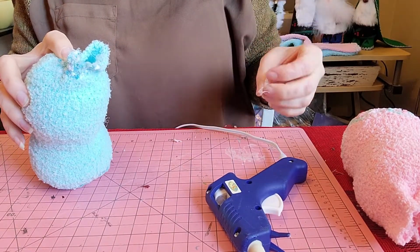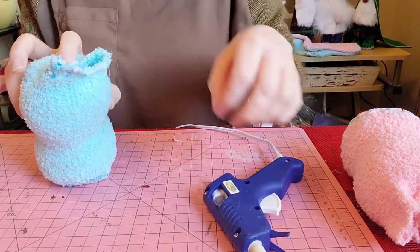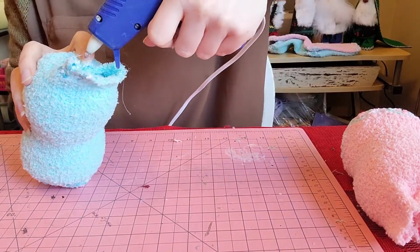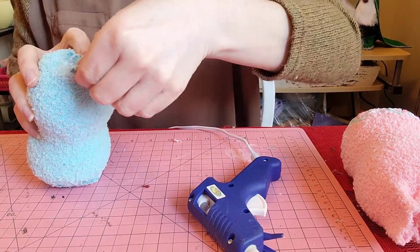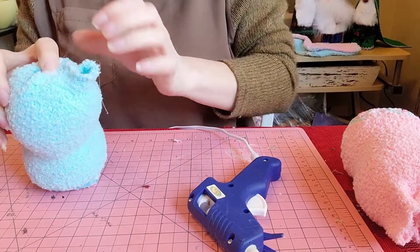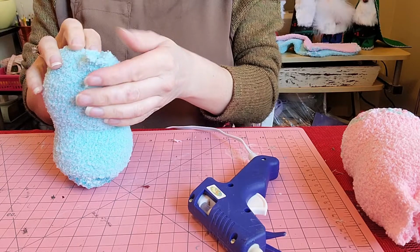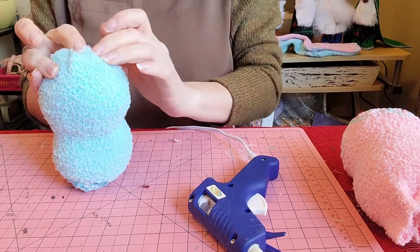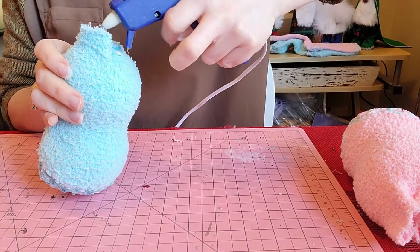I just wanted to find different ideas for making the gnome bodies, because I've seen lots of people using the rice and beans. But if you don't have access to that type of stuff, how can you still make the gnomes, and what can you use to stuff the socks with? Because I don't really think it matters what you use. I just wanted to try different things.